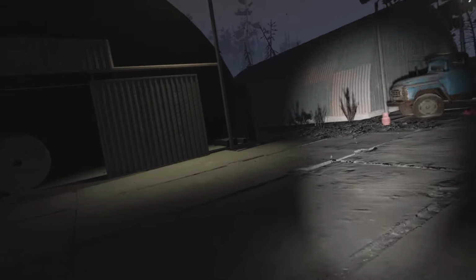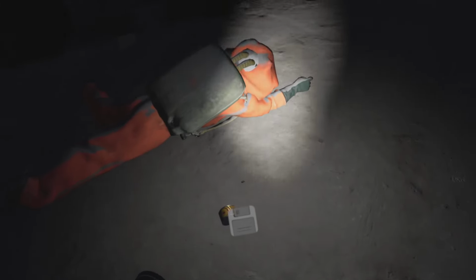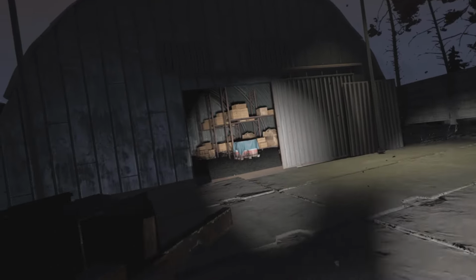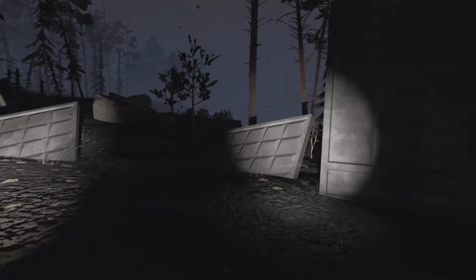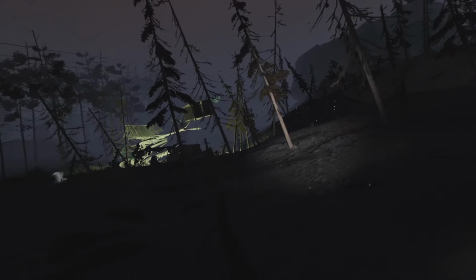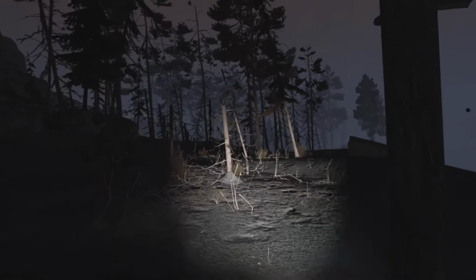Kind of liking the dual flashlight approach. Especially at night. Food items. And let's go. Am I looking on HP? Half health, huh? I should probably heal. Probably be a good idea. I don't think we'll run into any enemies on the way back, but you never know. I am curious about what's going on over there, but I think we can leave that for next time. Yeah, let's make some moves.